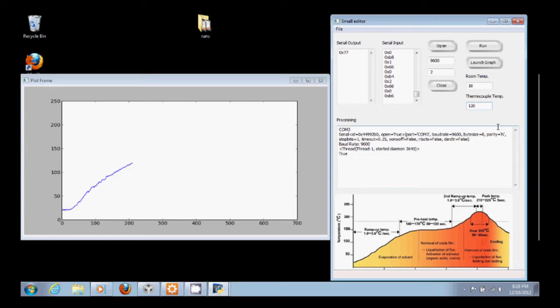So we're about 20 degrees C away. Once we hit 140, you'll see this thing kind of throttle back and power down, and then hold that temperature for about 45 seconds. And you'll see it in here. It'll be pretty smooth. It doesn't really get rough until you get up above 200 degrees C. So we're almost there. So we'll hold on before we switch over to the hardware once this hits 140 or gets close.